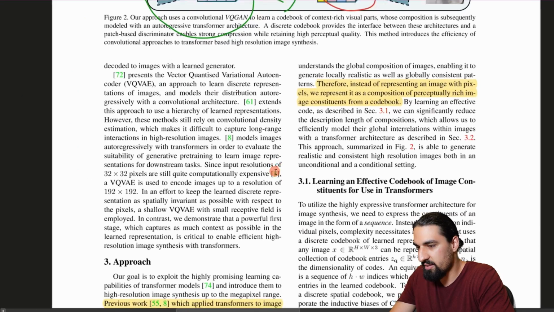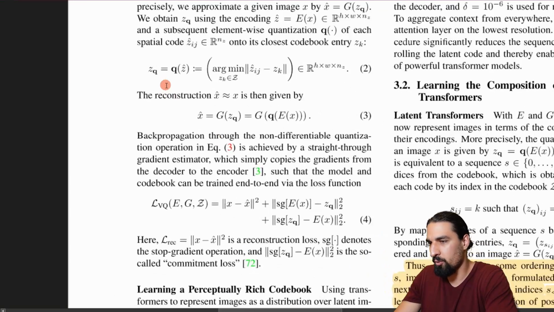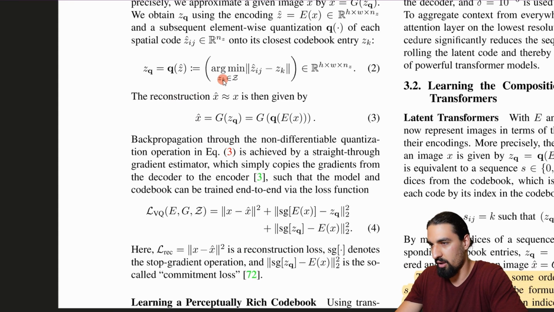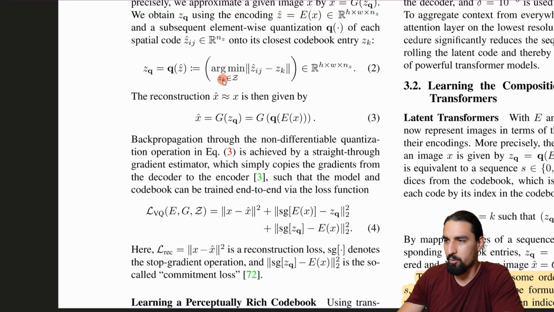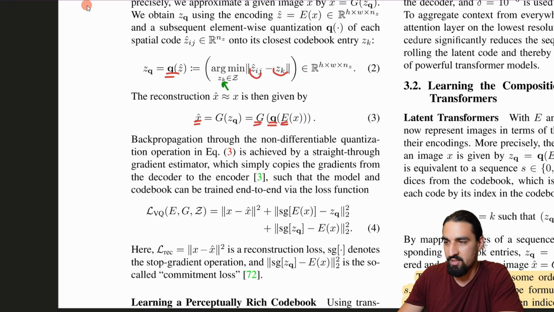Okay, so that's it on a high level. Here are a couple of formulas I'm going to show you. So basically, as I said, what you do is you snap your vectors. I have some glitch with my OneNote, so you'll be seeing this thing staying here, unfortunately. But for whatever reason, OneNote is glitching today. So here is the vector that you estimate, then you snap it onto the closest codebook vector. That's the quantization step. So you first encode it, then you quantize it, and then you have the decoder part. And that's how you get the reconstructed image x hat out.